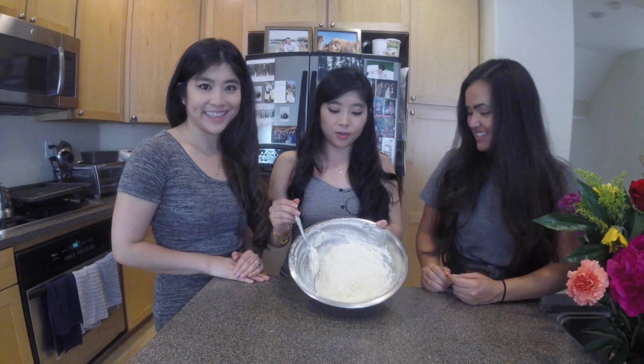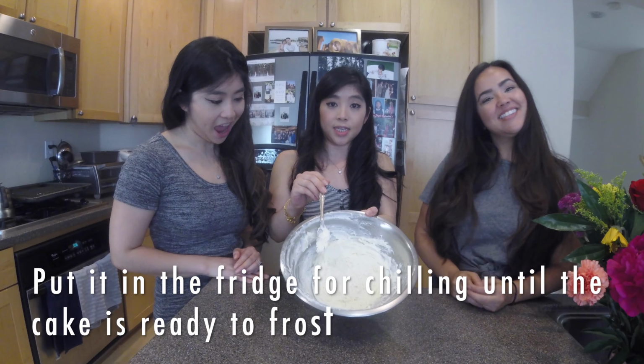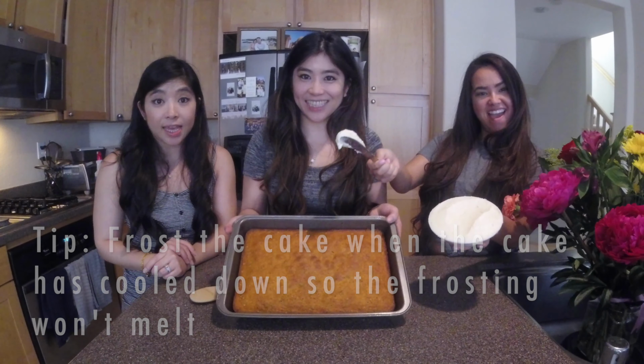All right, so now we did this, and then we smoothed it all out. It looks like this. We're going to put it in the fridge for chilling, and then we're going to frost the cake later. Ooh, yummy. Good job, ladies. It already smells really good in here. We're frosting the cake.